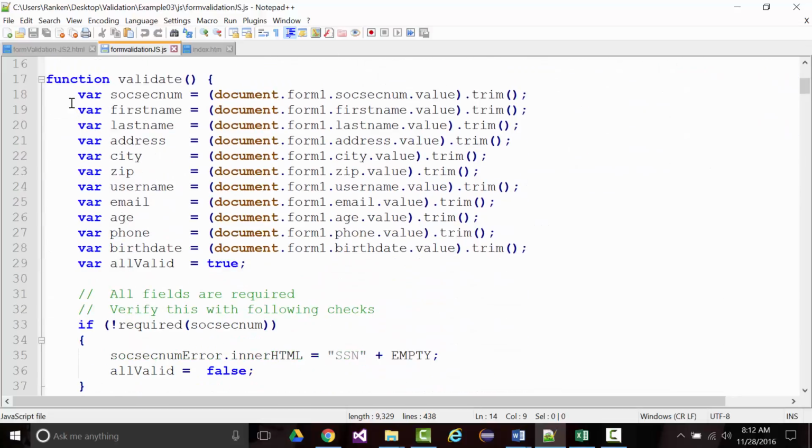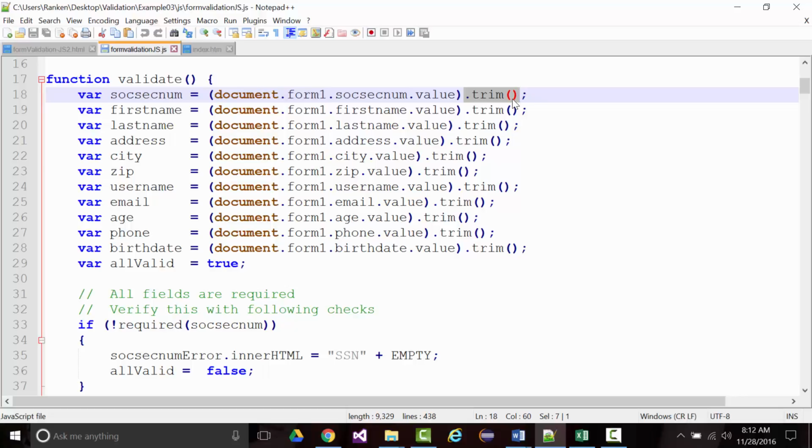As we've seen before, I set this up, but notice the other thing that I did here: I trimmed each one of these. So if you did put in only blank spaces, it would trim those out. Remember, trim removes leading and trailing spaces. So for instance, if a person's last name is O'Hara, an O with an apostrophe, then space H-A-R-A, trim won't remove that space. It only removes spaces at the beginning and at the end.